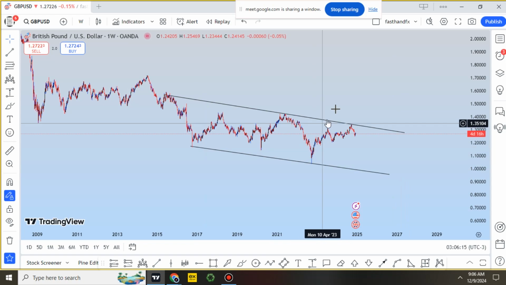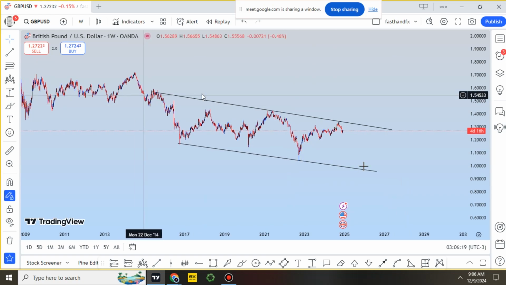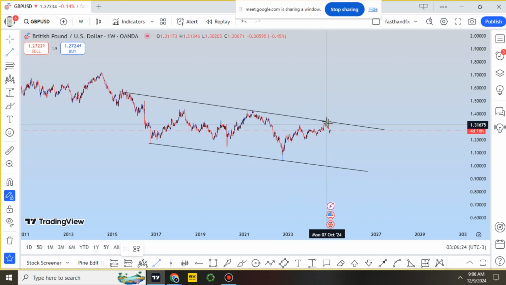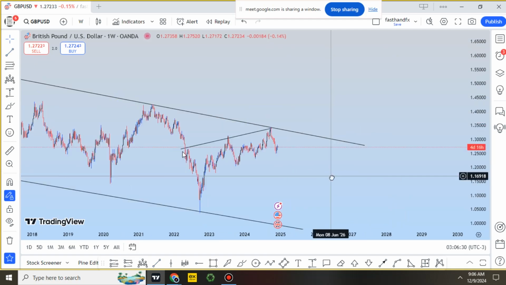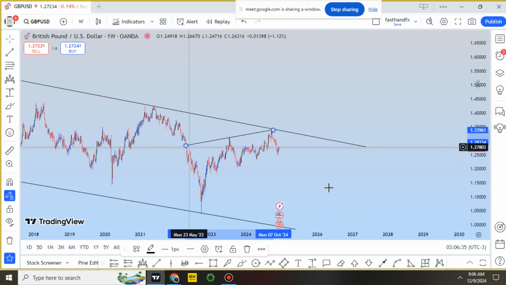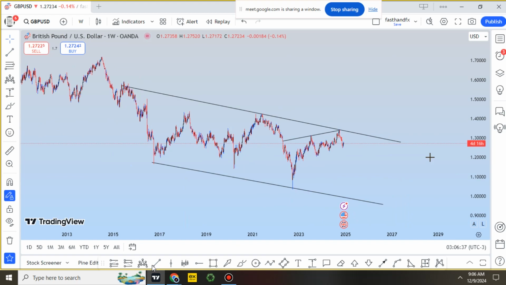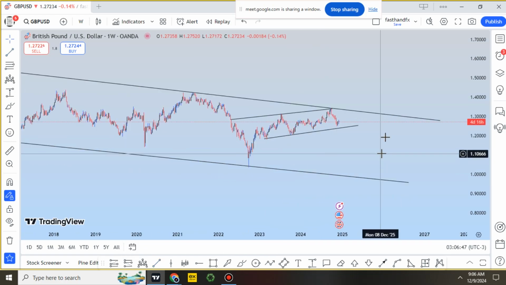So this is still based off the weekly time frame, and now we've seen we've had a first touch, second touch, and of course the third touch. That's when the market started dropping. So if you look at this also, this is just to tell you that this is a possible continuation pattern. That was just a possible continuation to tell us that we're still in that possibility for the market to go all the way down. So this is what we see.